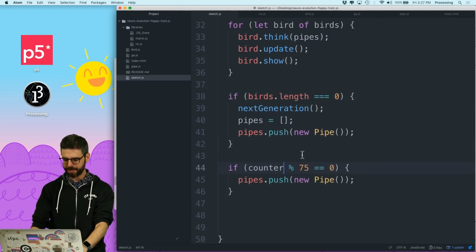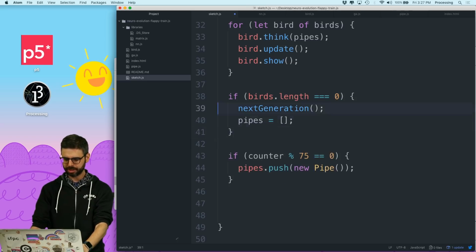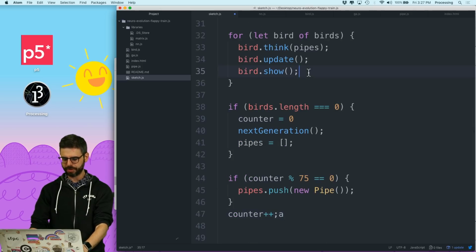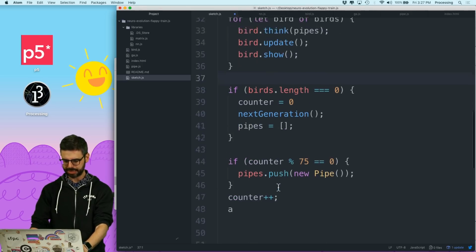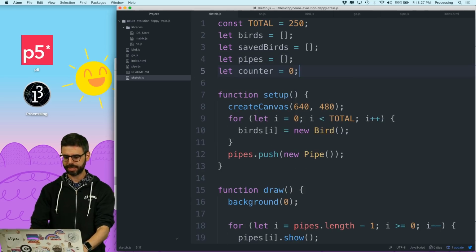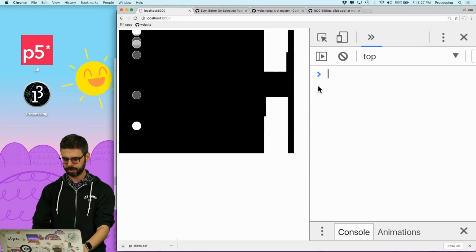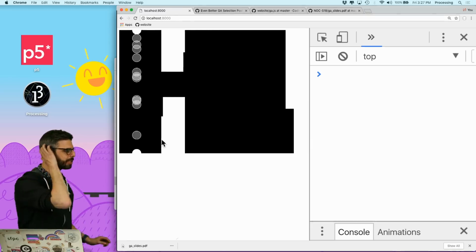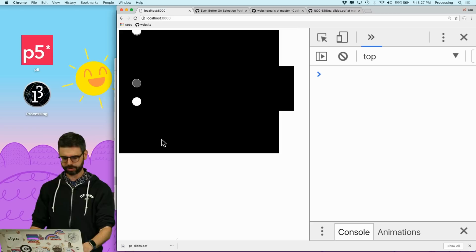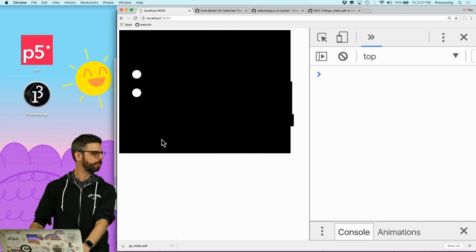And actually, you know what I'm going to do? I'm going to make this my own counter. This is a little bit unnecessary, but I just want to reset the counter back to 0. Counter plus plus, and I'm going to have a global variable. Whoops. Sometimes I can't type. I'm going to have a global variable called counter set equal to 0. Okay? So I just want to do that because I want the whole game to restart.